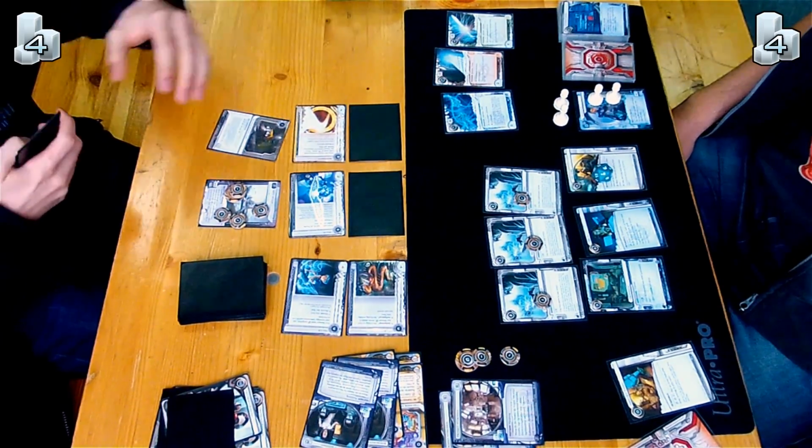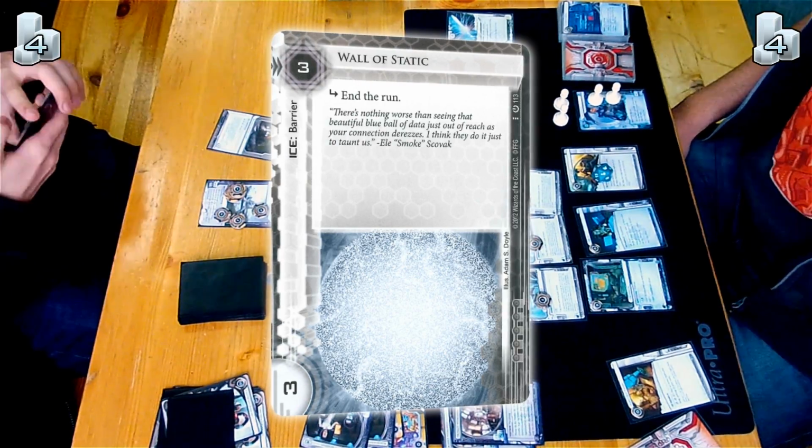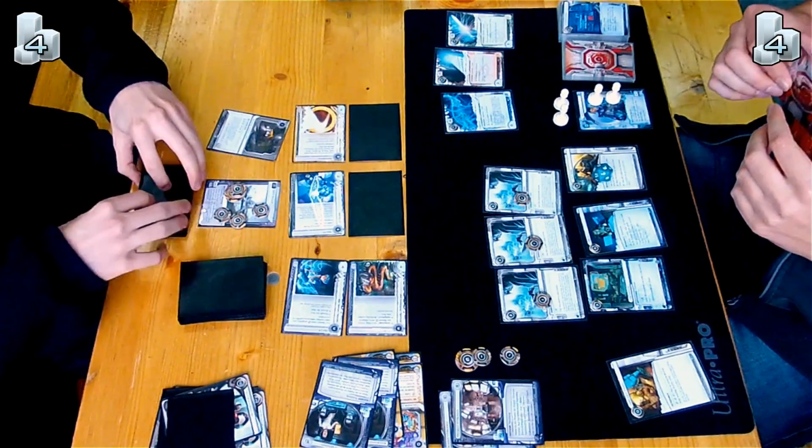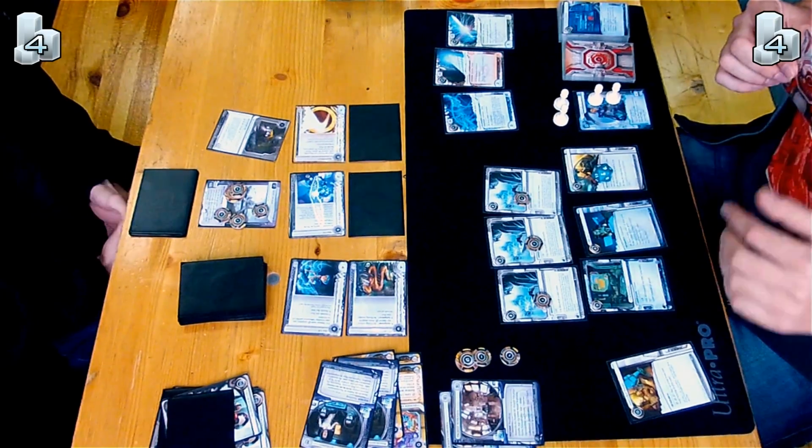Then I'm running. Wall of static. Why did he risk the wall of static? Oh no, I did expose the ice in front for the Chimera. The toll booth.